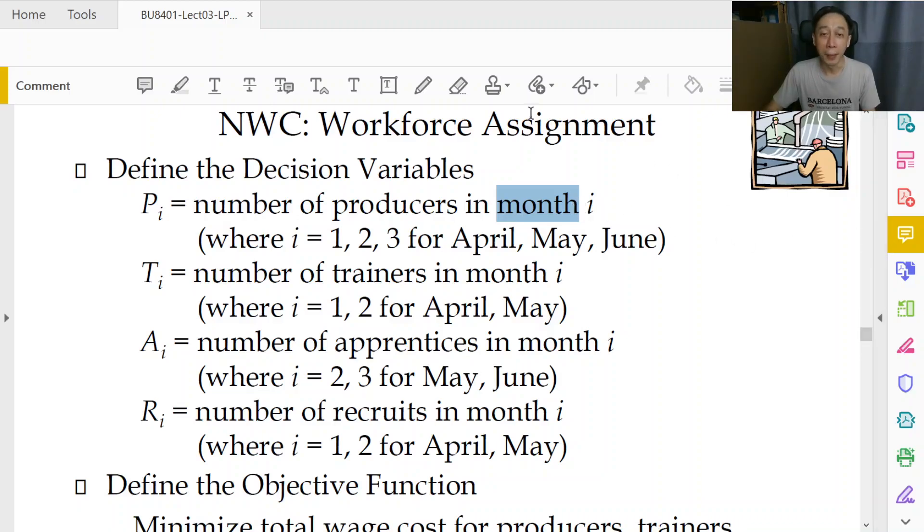What is missing is exactly the advice we were talking about. At the start of that particular month, we need to count that because, for example, recruits mature into apprentices. If you're not very specific about the position in time in the month—are you talking about at the start or at the end—and then do you count at the end as the same as the start of the next one, we need to figure that out.